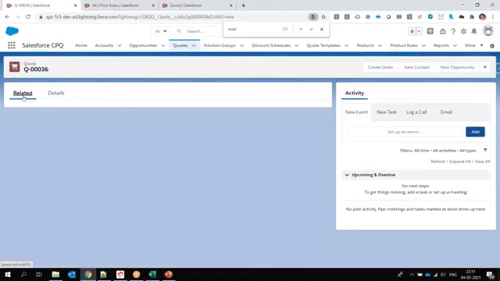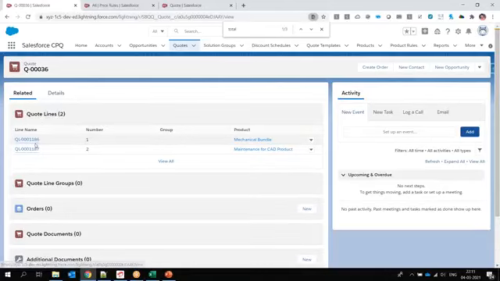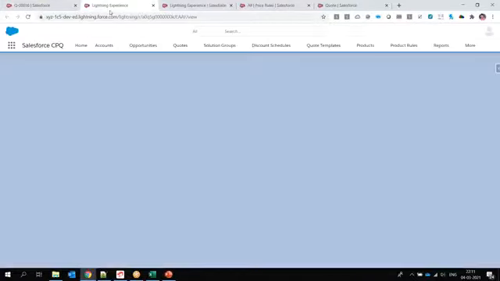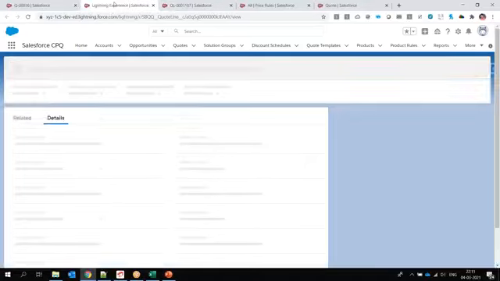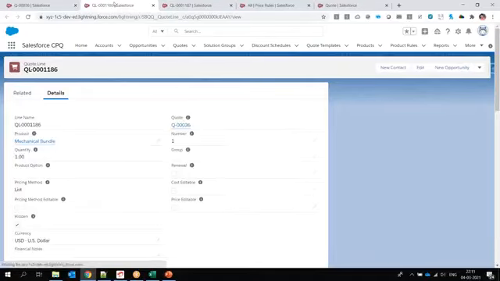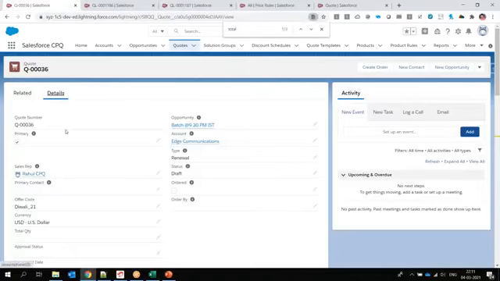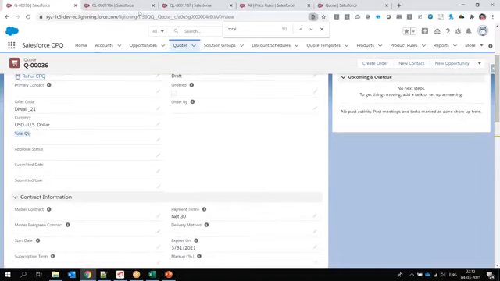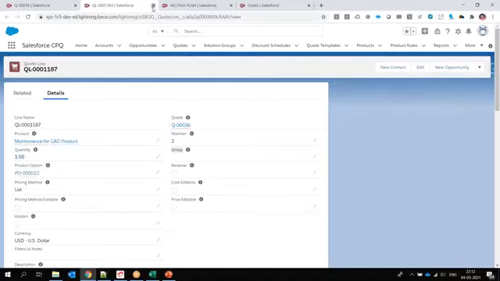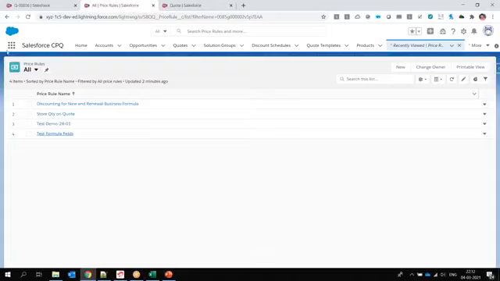If we go to the related list, I have 2 quote lines, for example, first quote line and second quote line. The first quote line has one quantity, and the second quote line also has one quantity. So 1 and 1, 2 should be stamped here once I create the summary variable, right? So your total quantity should be populated. It can be more quote lines. So let me do one thing. Let me create the summary variable first.